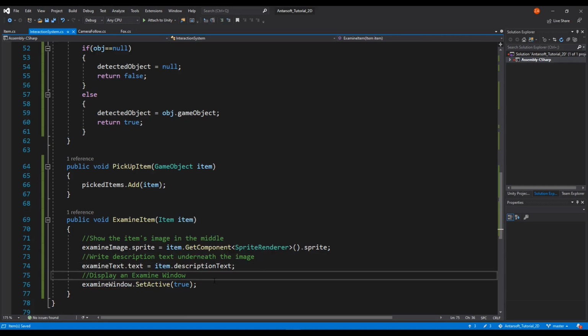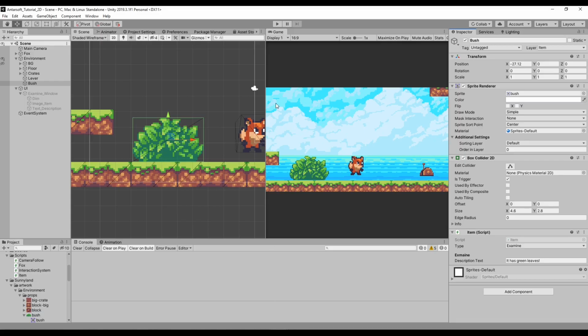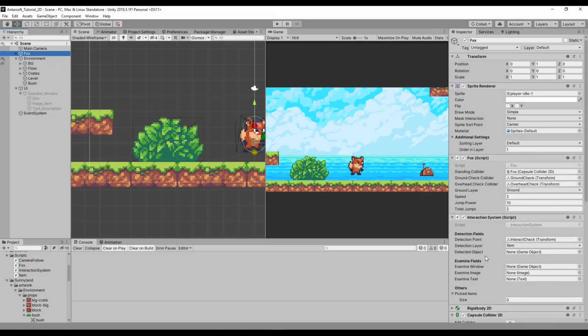That should be everything. So far we handled opening the window and setting up the elements, but we haven't handled the closing. So let's do it step by step. If we go here, oh, I forgot one thing. I forgot to reference this stuff. So what we need is the object itself. Where's the thing?